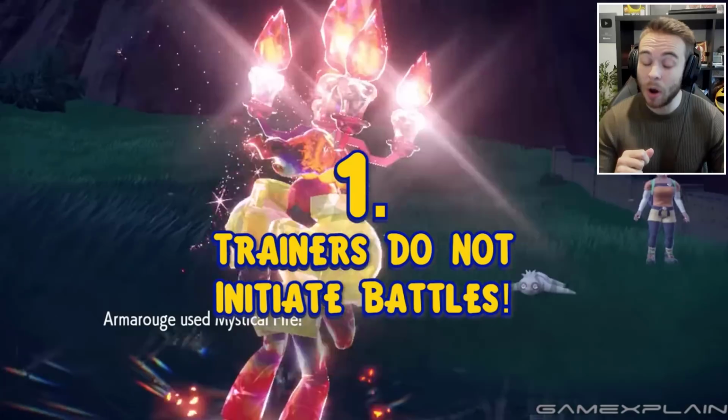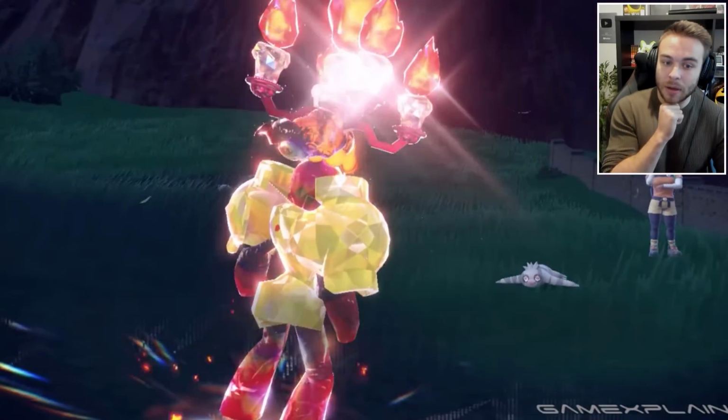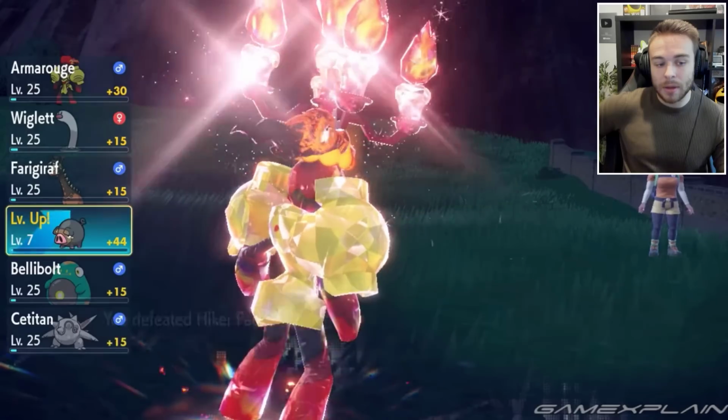Number 1, trainers do not initiate battles. The enemy trainer line of sight mechanic is gone. Wow. And instead, trainers will toss a glimmering Pokeball in their hand to communicate that they can be battled if you walk up to them and talk to them.